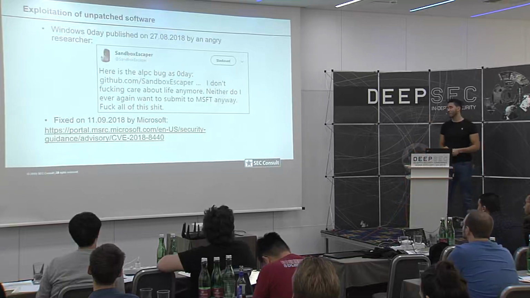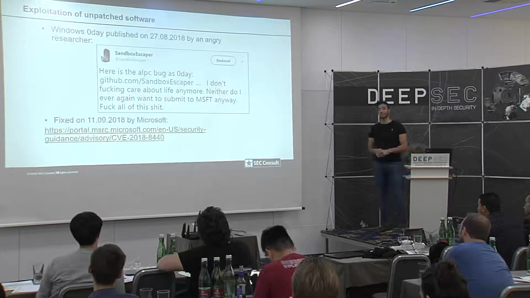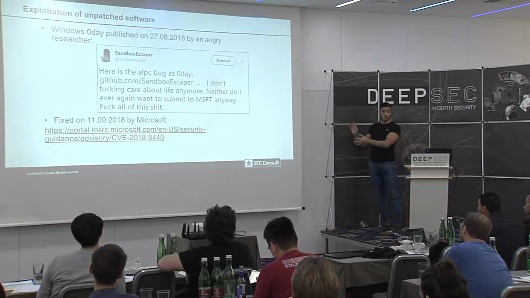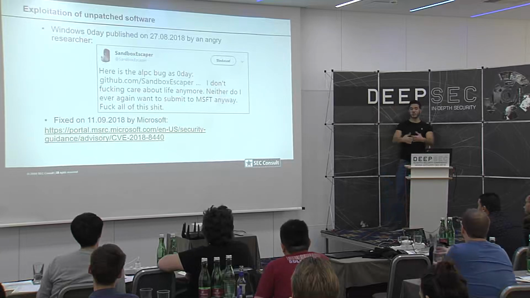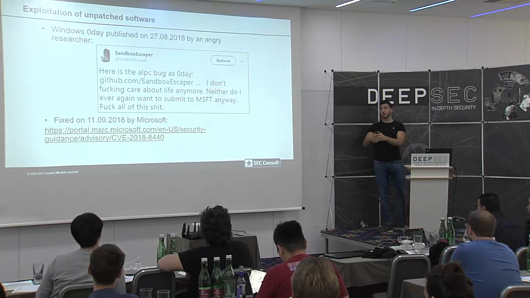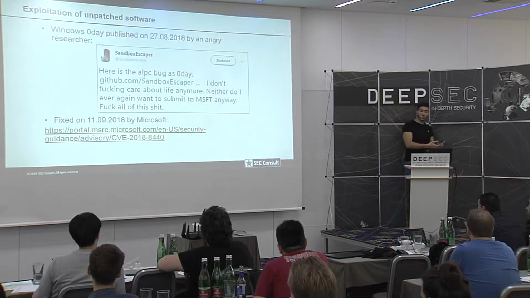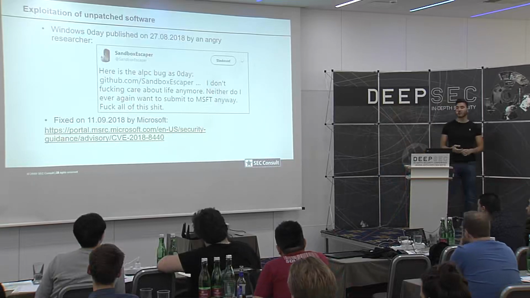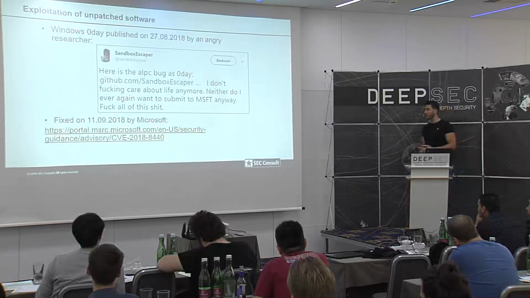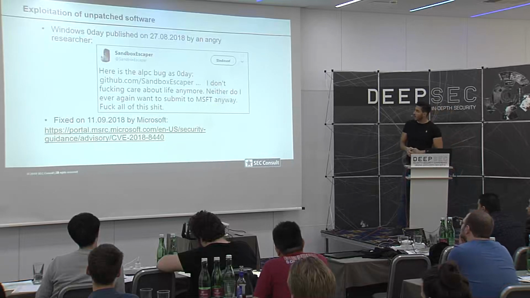Microsoft fixed this issue on the 11th September, which is around 2 weeks later. Which I think is still a very good job, because you as a software company have to understand the exploit, find a good solution to solve this vulnerability, do all the tests, and then deploy patches. But still, you have 2 weeks where you could use this exploit without any problems. And this was not the first and not the last time.